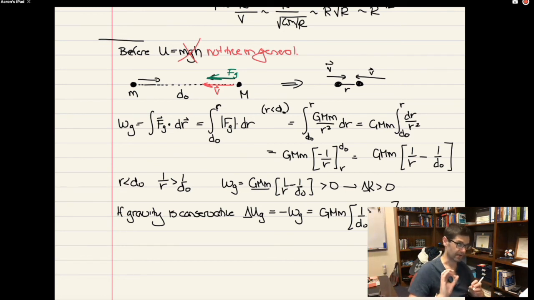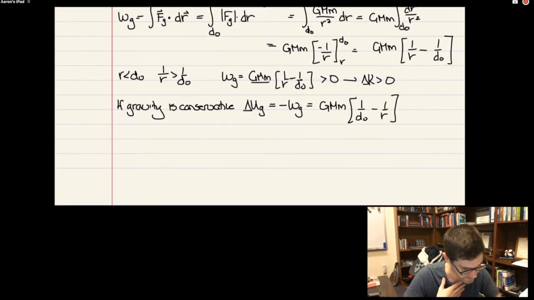Here's where it gets a little tricky. Remember when we had potential energies in chapter whatever, we could talk about how it was only the change in potential energy that mattered. What I've written down here is exact and correct. But when we wrote down something like U equals mgh or U equals 1/2 kx squared, we were making an assumption about where the 0 point was. We were making a decision about where 0 was in our coordinate system.